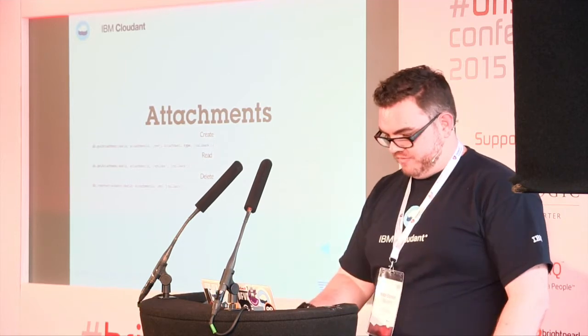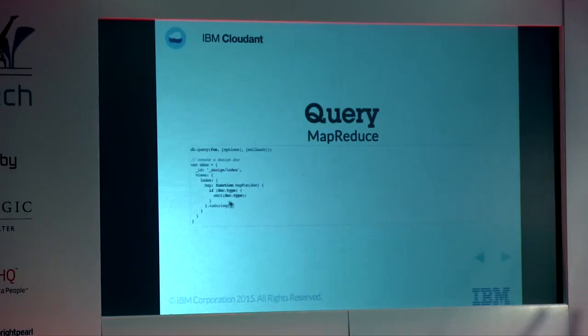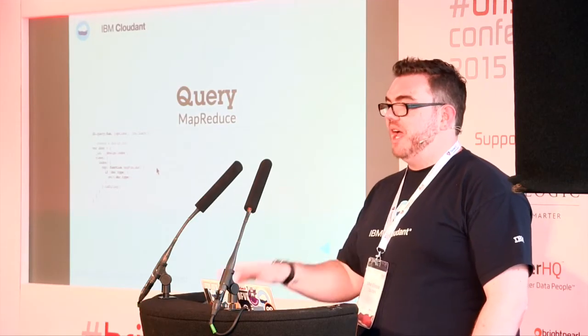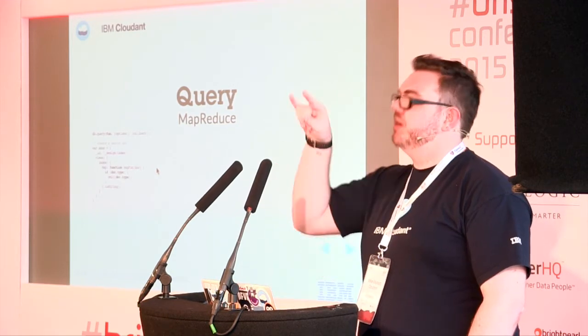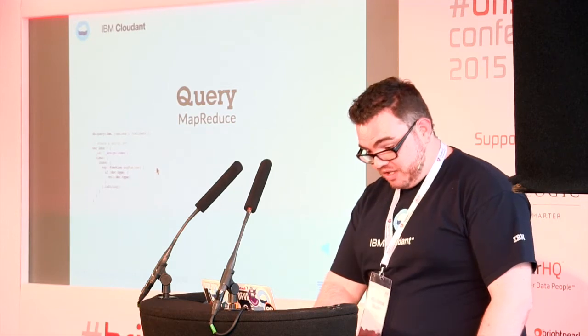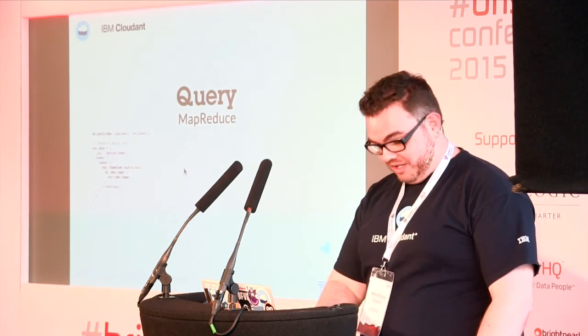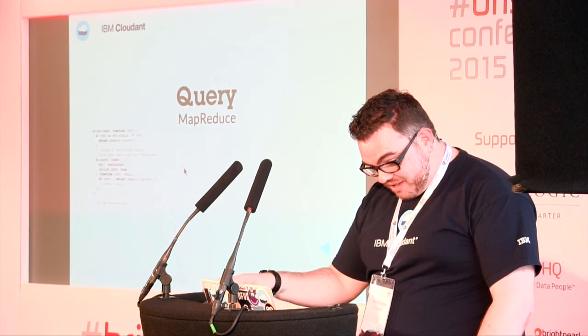So create, read, delete. And then there's query. This one's going to be a little awkward. You can provide it with a design doc, so you can tell it a map reduce function to process it and give you the information in the format you actually want, because otherwise it gives you back the information in a completely unordered fashion because it is an inconsistent data system. Sorry about that. We don't have IDs 1 through 1 million. It's a hash of anything that's a GUID, and it'll somehow sit there in a sequence ID. So you can provide it with a design doc to force it to order it. And then you can query against it.